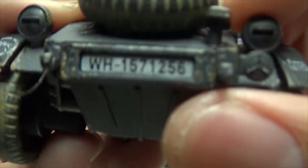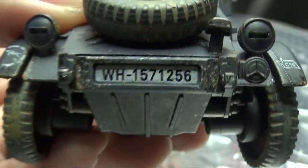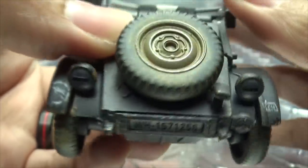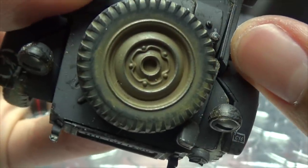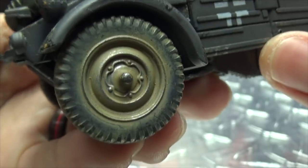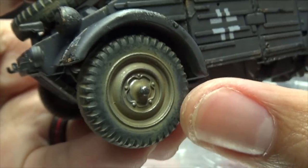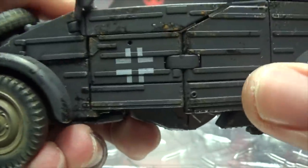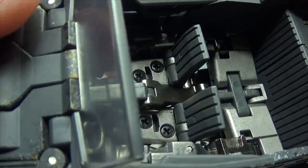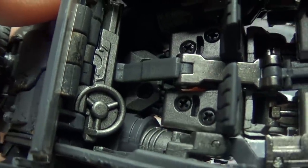But anyway, you can see you have a license plate right there. That looks a lot better, so I'm going to leave it like that. We've got the spare tire right up front. You see you got some nice weathering there. It just looks dirty and dingy. Same thing with all the other wheels. Just dirty, dingy wheels. And the wheels are plastic. Get the cross there on the side. You can see the interior. Got the two front seats, the back seat. Got a steering wheel in there.